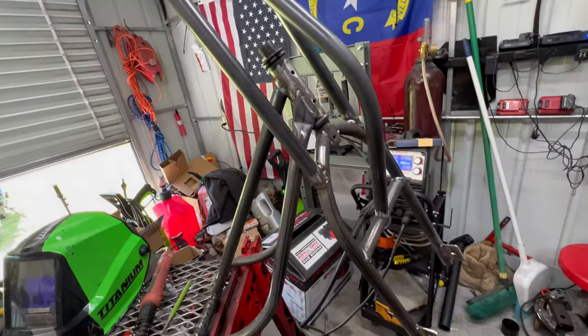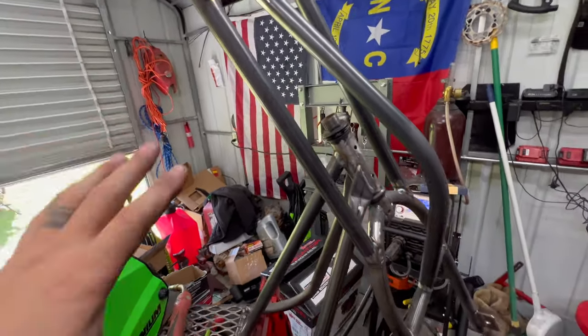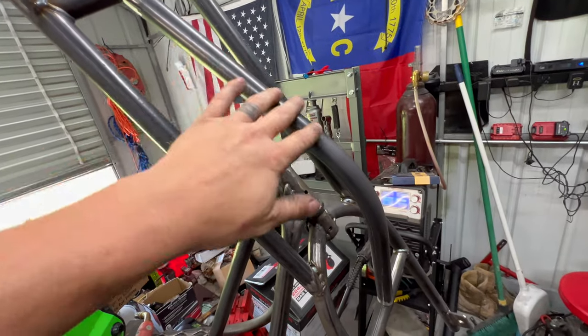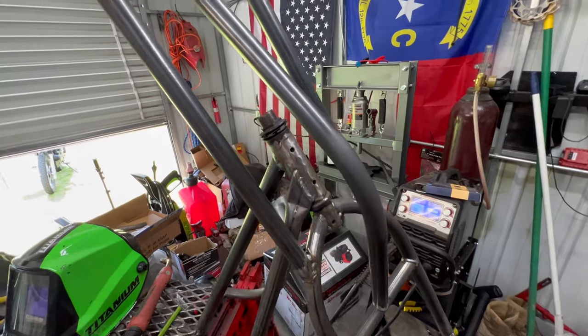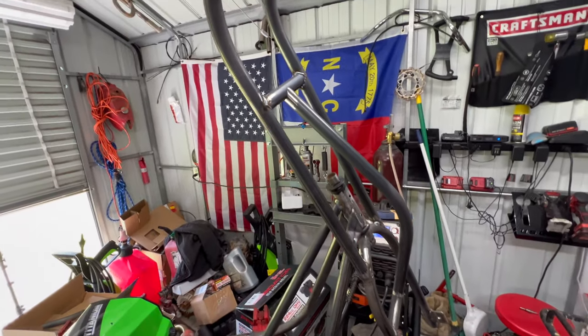Forgot to turn the camera back on, but here's the end result. I think it came out kind of good because this way I've got somewhere to mount a light, and if for whatever reason I get stuck out in the woods, I've got a handle right here to grab hold of it and yank it out of the way. So, cool.